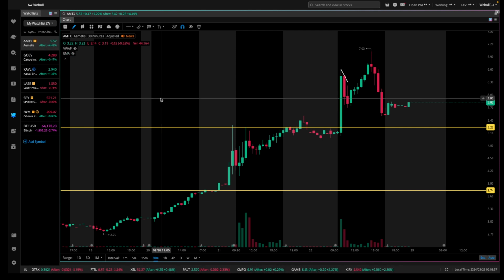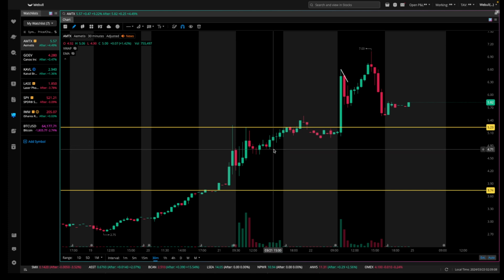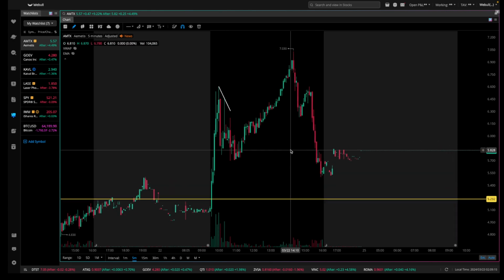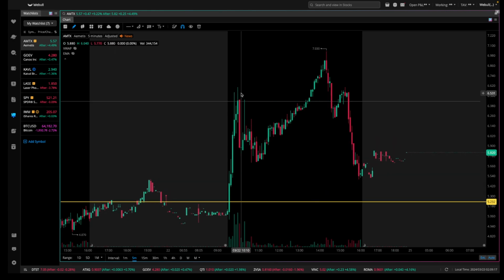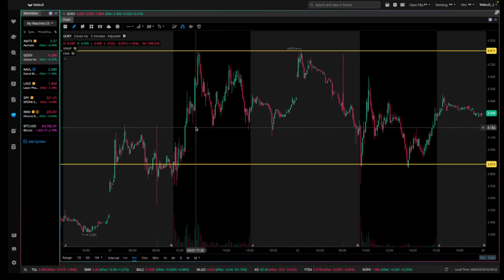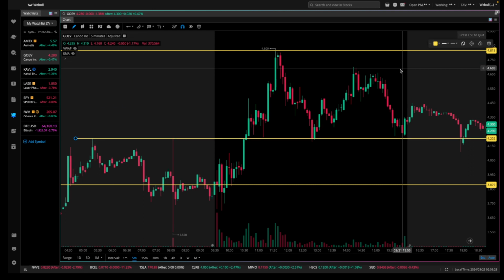Another principle which is a very, very good principle to explain. It is how to spot support become resistance, or resistance become support. This is a higher level of charting, and this is very, very useful. So what you do is you look for areas where price has previously rejected. This GOEV chart is a prime example because I use this to my advantage. So let's mark resistance. What's the 5-minute high on this? This is here, 4.2, right?